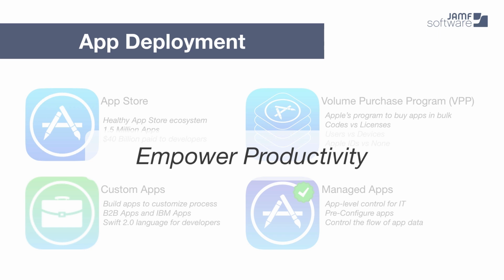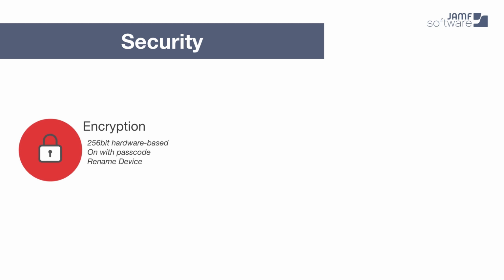Now, lastly, on security. Of course, security and privacy concerns are very real for organizations. And iOS has a number of security features that are built right into the operating system. Coupled with MDM, you can really ensure your devices are not only secure, but your apps and your network as well. Apple has built-in encryption on their iOS devices, 256-bit hardware-based, and it's turned on automatically once you have a passcode on there. So it's really important to set up a passcode policy to enforce the passcode. Then encryption is automatically turned on, and you won't be able to really notice a difference at all.